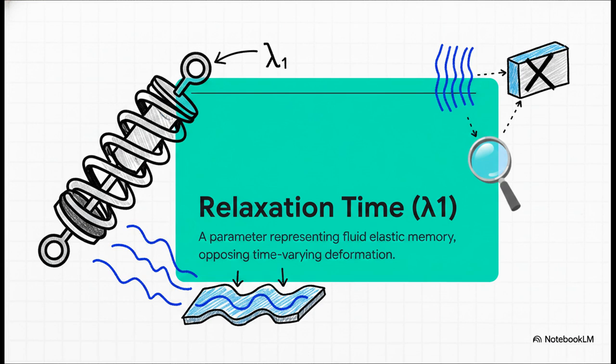Now, the defining parameter here in the Maxwell model is the viscoelastic relaxation time, which we denote as lambda-1. Think of a high relaxation time as a physical shock absorber embedded directly within the fluid flow. Higher values mean the fluid strongly opposes any time-varying deformation. In practical applications, like designing polymer cooling systems or optimizing industrial pipe flow, understanding this parameter is an absolute game changer because it suppresses momentum diffusion, which thins out the oscillatory boundary layer as the mold settles.